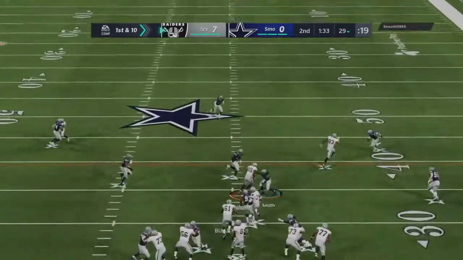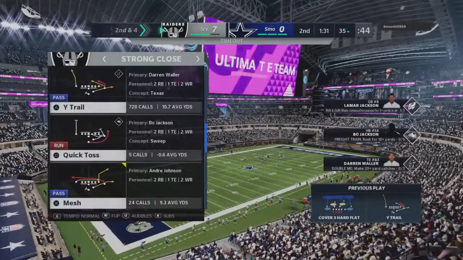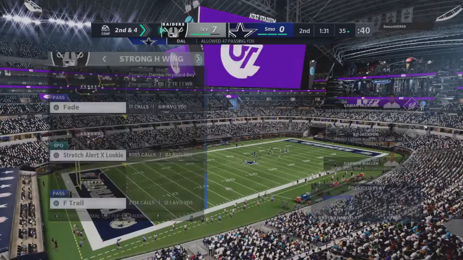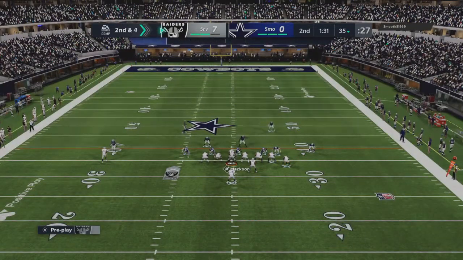They'll throw on first down with Jackson. A quick throw here, that's complete. Jackson's pass. The Raiders going to use one of their timeouts as they'll talk things over prior to this upcoming second down play. From the 35 back to work on 2nd and 4.